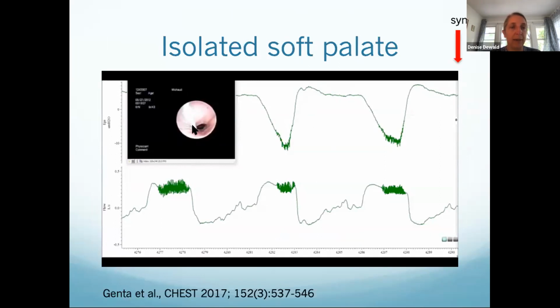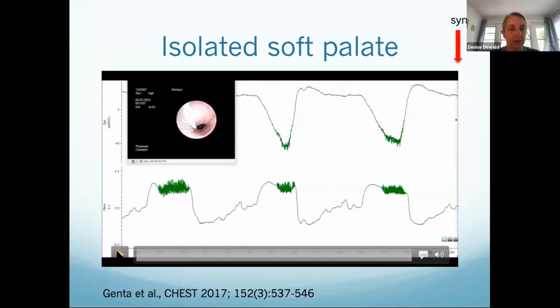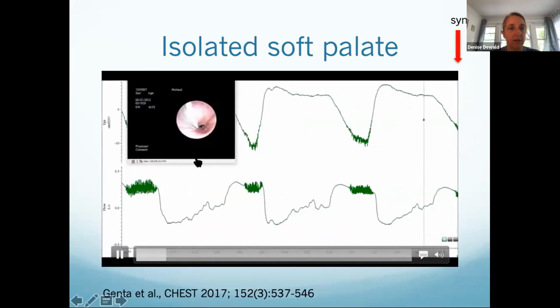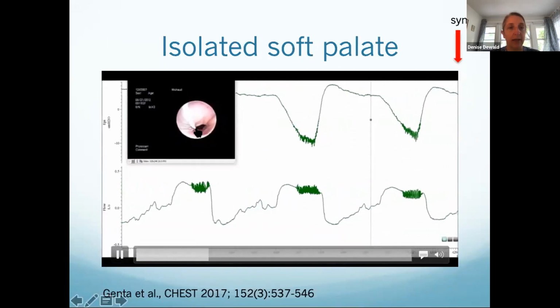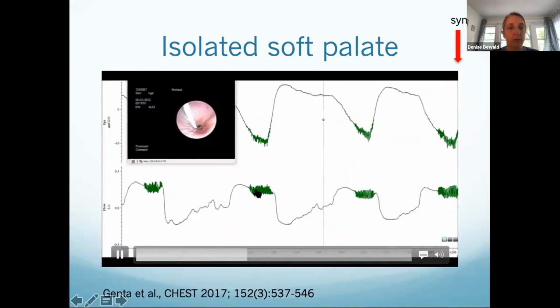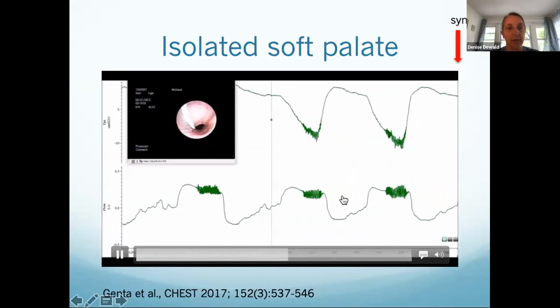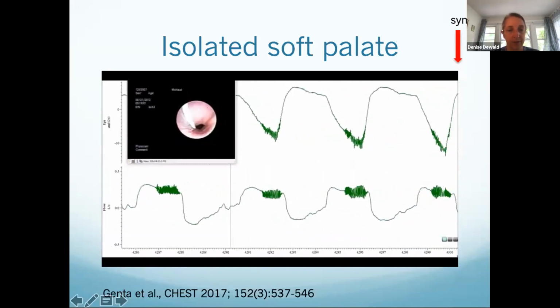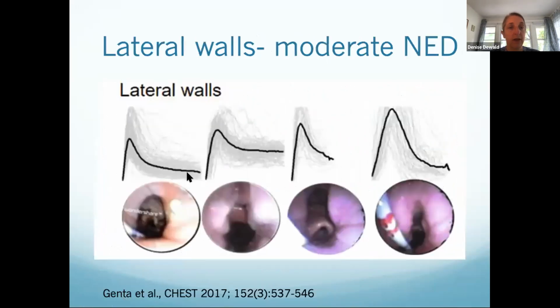So this just collapses. And so the pressure's going down, and then you have a little bit of negative effort dependence. That's snoring there. Oh, there it goes. All right. So then you see it collapsing. This is the soft palate collapsing into the airway, and this is what it looks like on your flow signal. And then when your lateral walls collapse, there's moderate negative effort dependence. So in this case here, you're sucking.